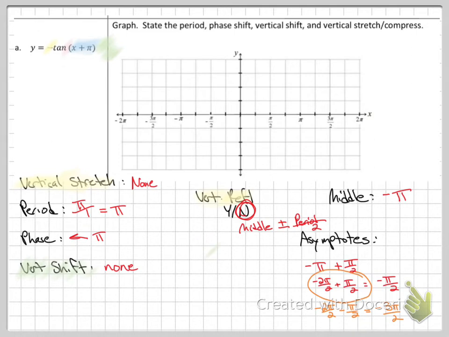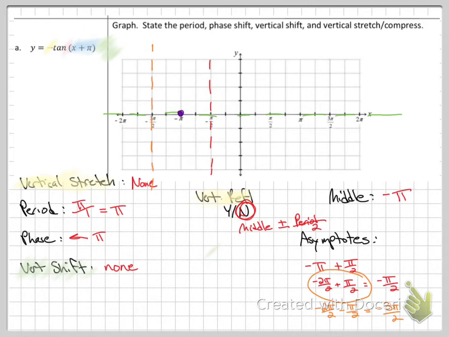So you're welcome to graph either one first. Let's graph the asymptotes. So negative 3 pi over 2 is a vertical asymptote. For some reason I made them different colors. So negative pi over 2 is a vertical asymptote. Hopefully the middle of that, let's make our graph purple, is at negative pi, which matched my thing. And remember, sorry, I skipped it, but my green line hasn't moved because there is no vertical shift. So there's the green line. So my middle, negative pi, is on the green line for tangent.